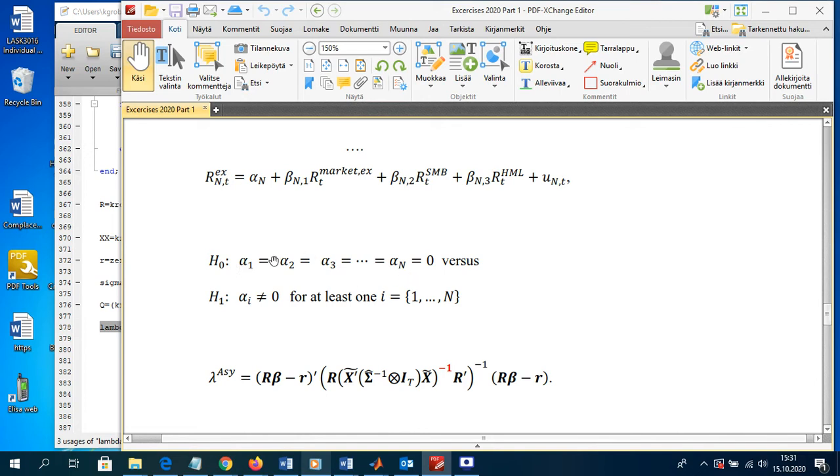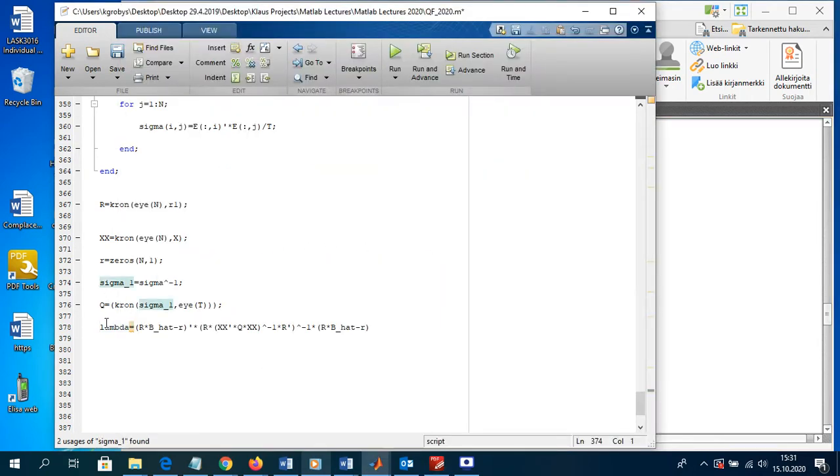So whenever our test statistic lambda exceeds this critical value, then we would say these guys here are jointly different from 0. Hence, we reject the null hypothesis, which means that the 3-factor model here is not able to price our 25 test assets correctly because the alphas here are jointly significant. They are jointly different from 0. And given we have a significance level of 5%, which is common practice, obviously.